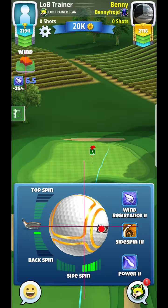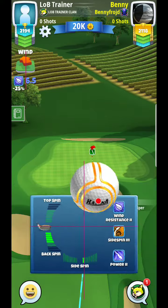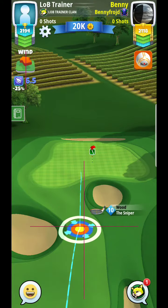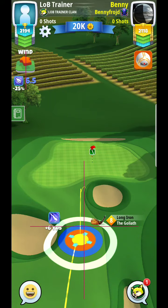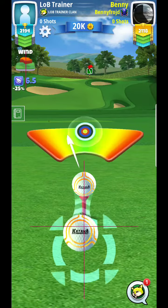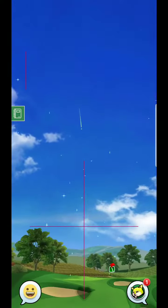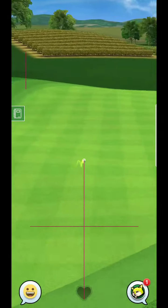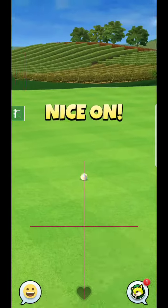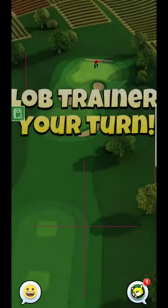I'm going to show you the Guardian shot because you would need a very high level sniper — I would recommend a Sniper 8, especially with this wind, if you're going to use a sniper on this hole. Otherwise, you'll have to make sure that you have at least five bars of backspin minimum, hopefully six. Six will be ideal, but I'll probably hit a shot that's somewhere in between five and six.